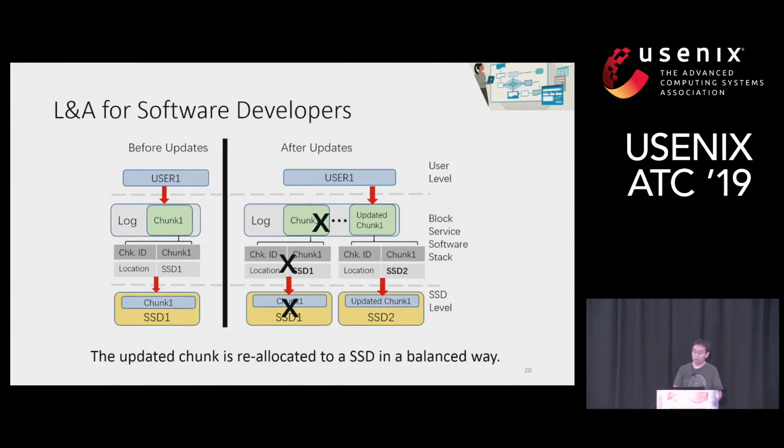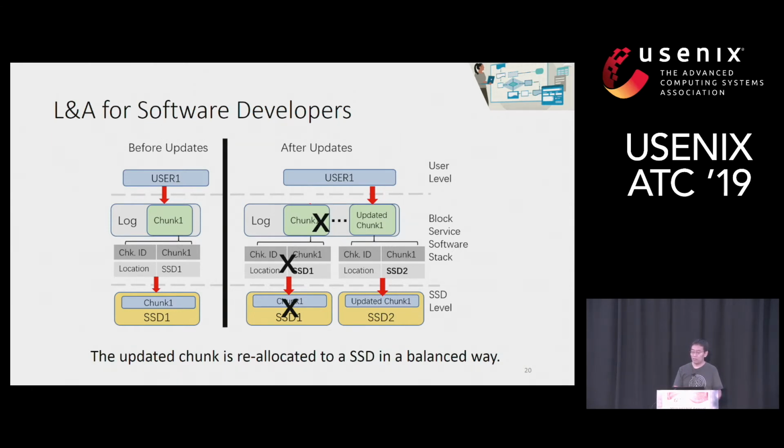The solution, well, this is our second generation EBS block service design, which uses a log structure approach. Instead of in-place update, user updates are written to a different drive, a different location, most likely on a different drive in the same cluster. And the block service keeps track of where the data is, and updates and garbage collects data in the background. OSSD sees the append-only loading traffic from the host. The new block service was GA'd about a year ago, and we observed its coefficient of variance is about 5% instead of the 25% in the previous design.